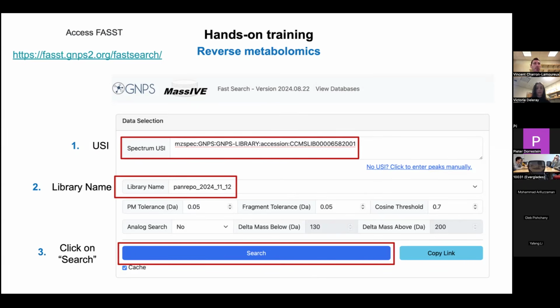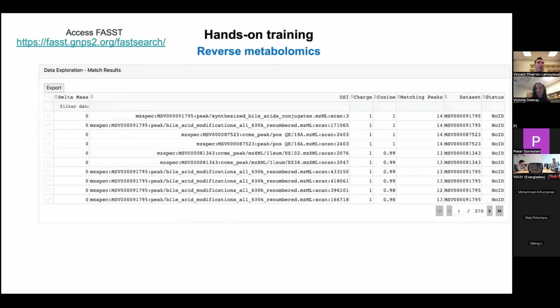So searching against pan-repo means pan-repository, so searching again across GNPS MassIVE, Metabolomics Workbench, and Metabolites. Then click on search. And maybe we'll give a few seconds for that to load. If anyone has problems at this step, please let us know.